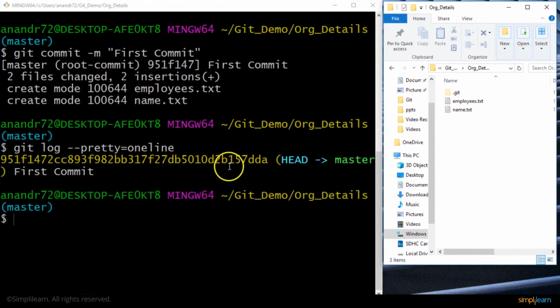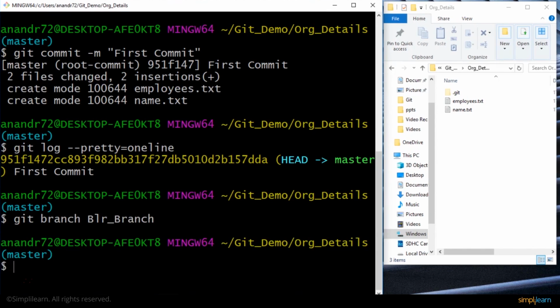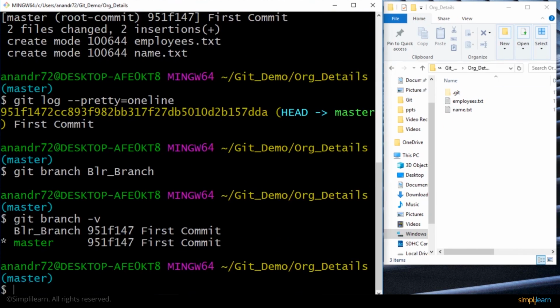All right. So at this stage, let me go ahead and create a new branch. And the command for creating a new branch is git branch name of the branch. So let me name my branch as Bangalore branch, BLR branch. And this created a branch. But I don't see any changes in the folder structure or in the file that exists here. I've just created this branch. So if at all I do a git branch, I see these two branches. And the star means I'm currently in this master branch.